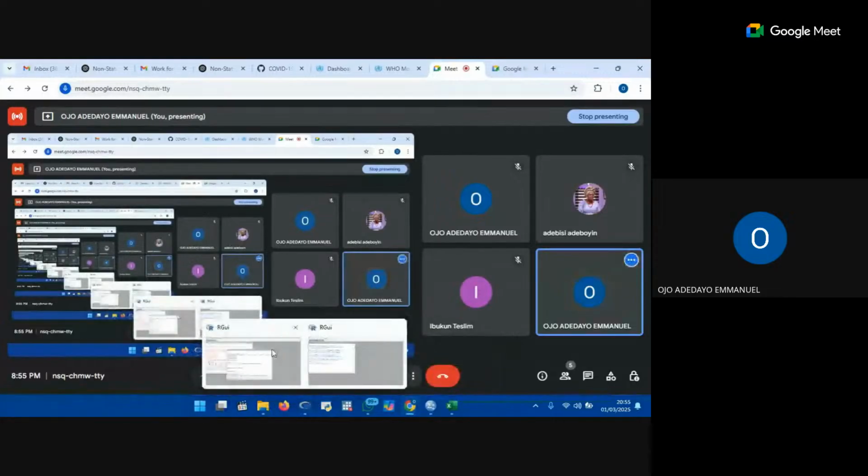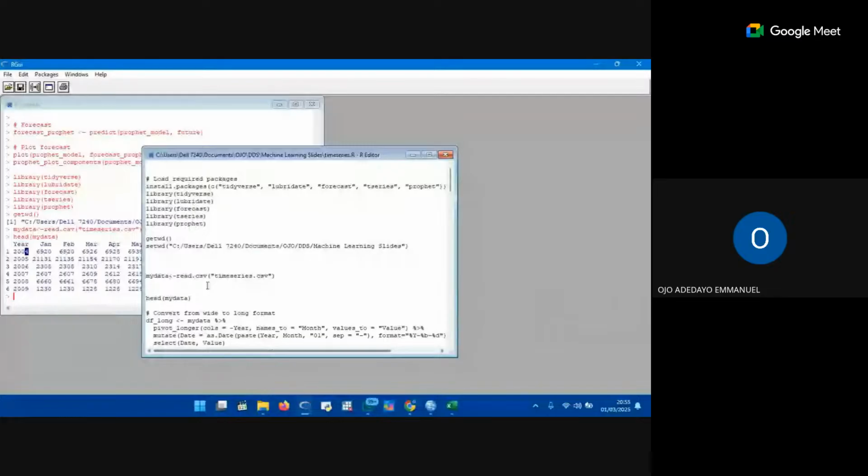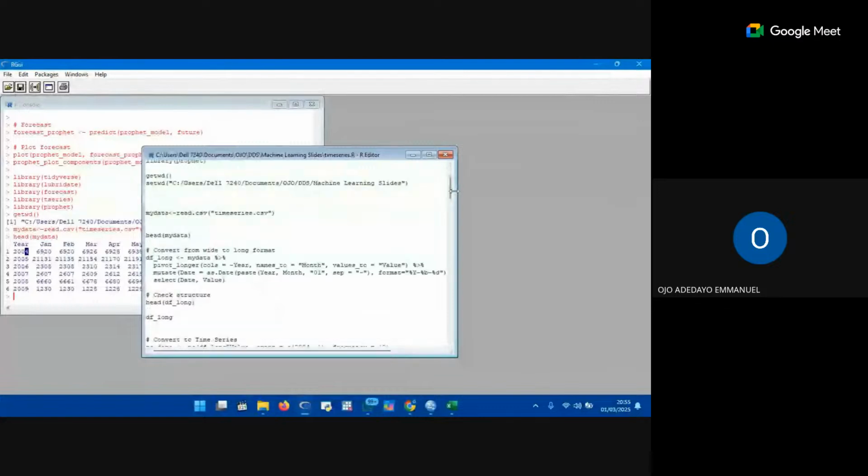Because this is practical. Okay, so after getting that, remember that I told us that we have to convert our data to the long format. So we have the data, my data set, pass it to pivot_longer. The pivot_longer is a code in R that we normally use to assign the long format.